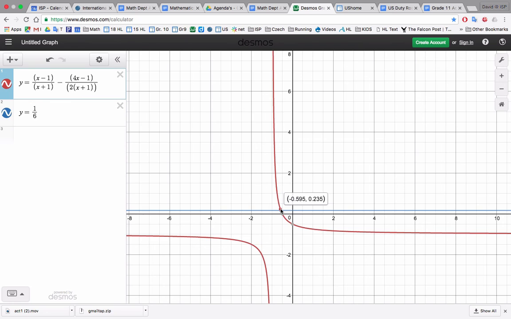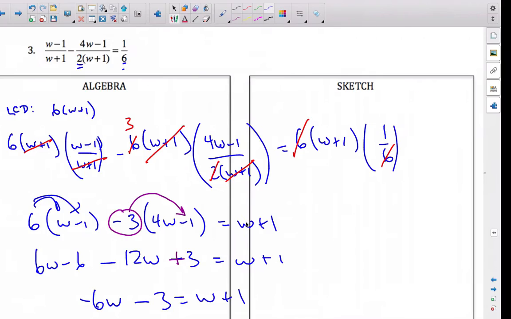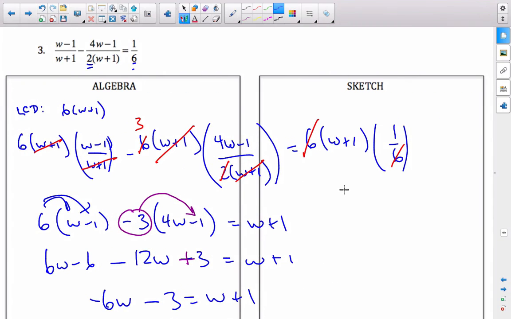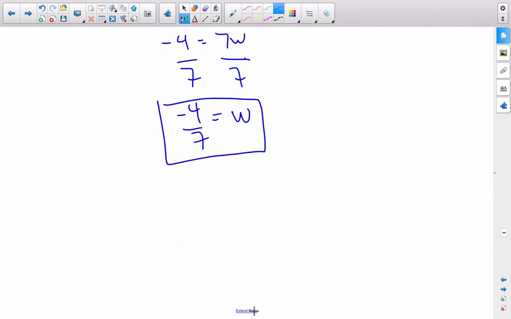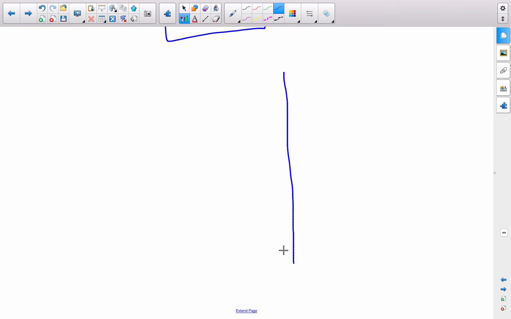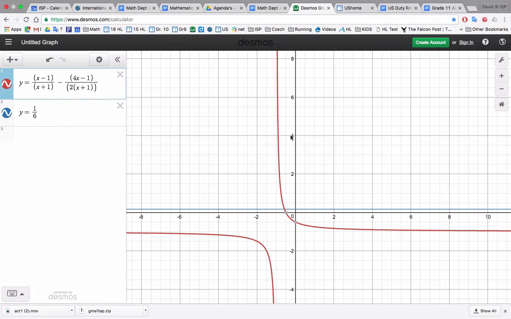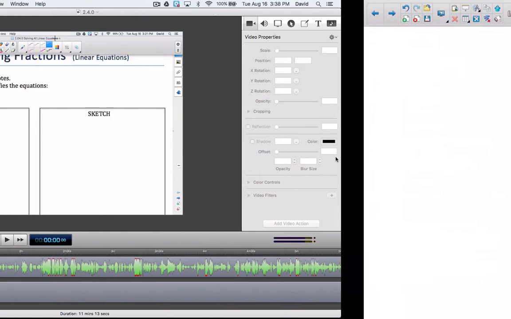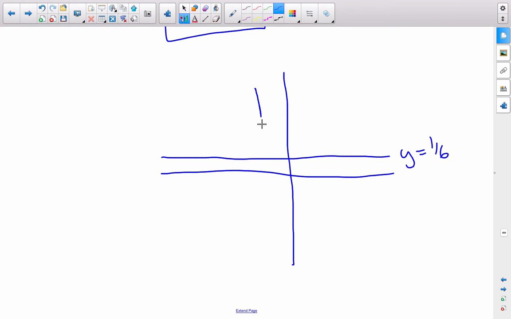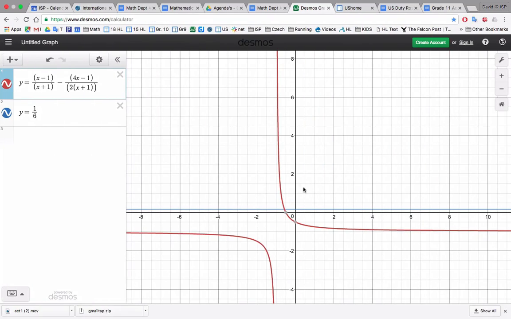And when I look at my point of intersection, there it is. There it is, negative 5.71. And so when I go to my graph, okay, I'll just extend the page here. When I go to my graph, I know this here was y equal to 1/6. And then I got these crazy curves here. Oh, these crazy curves are going to be going like this and like this. Here was my point of intersection, which is, oh, lost it.